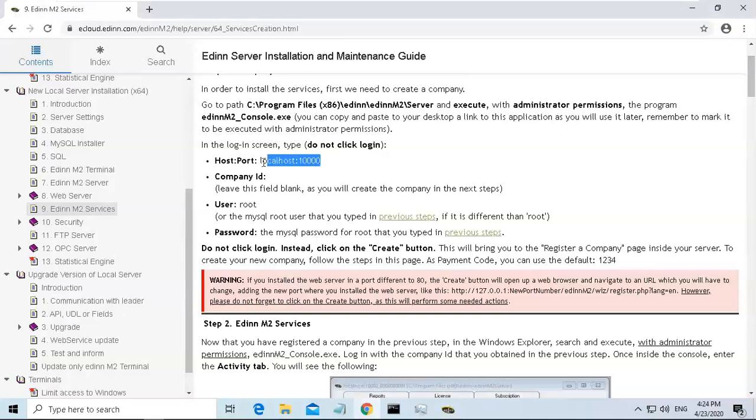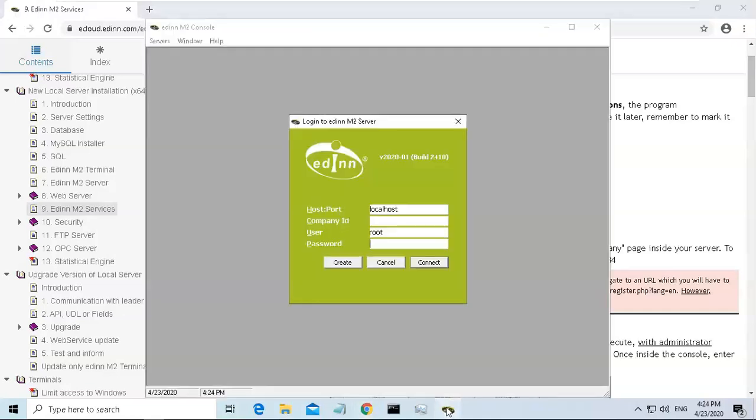Import host port. We type localhost, colon, and the port of the database is 10,000. We leave this empty because we didn't create a company. Type user root and password. The password of the user root, in my case, 1234.